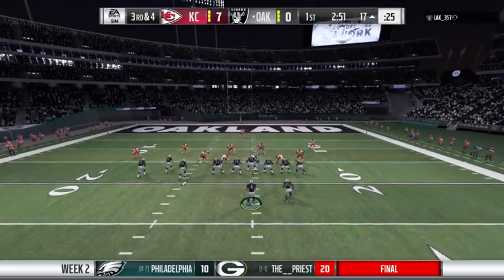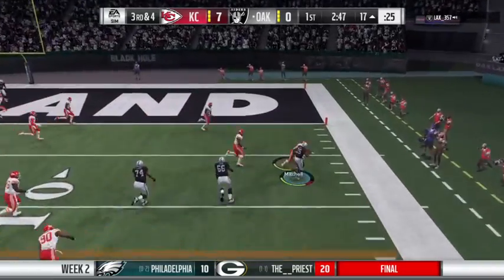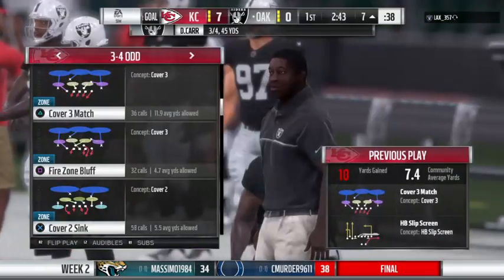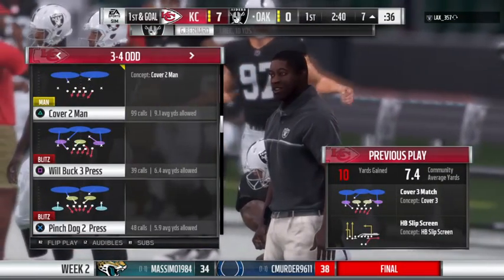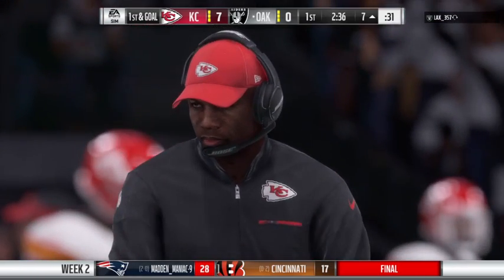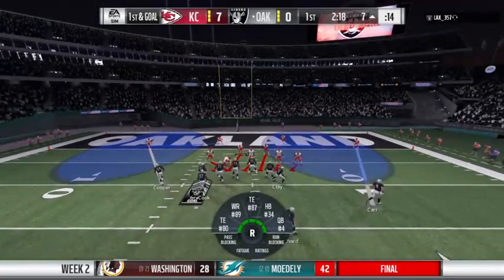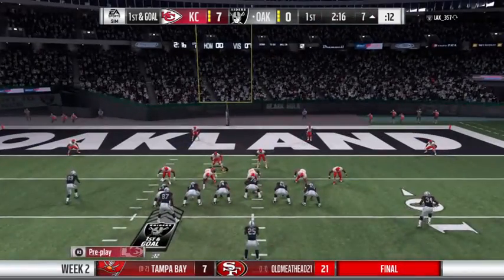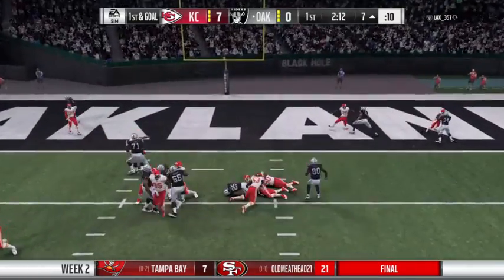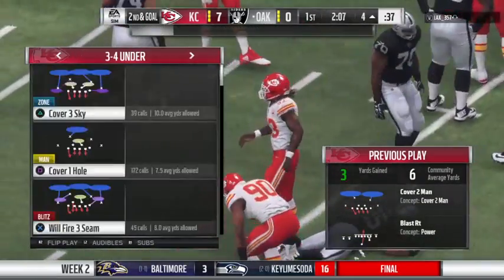Here comes the D swarming to the line. Now Carr on the screen, Bernard. And he picks up the first as he's able to take it down to the 7-yard line. They're able to convert on third down, and that sets up a 1st and goal. And here we go on 1st and goal. And that'll move them a little closer as he takes it from the 7 down to the 4-yard line.